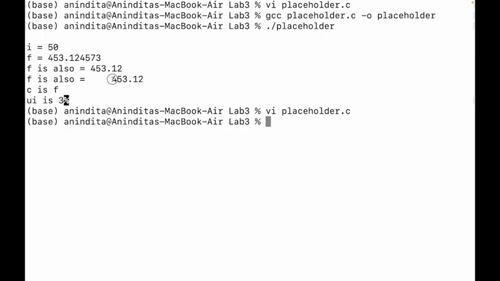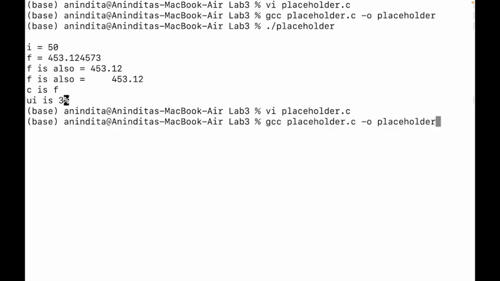But in this case, when we have the %10.2f, for the .2 we have got 2 places after the decimal, and for the 10, the total width should be equal to 10. So in order to make the total width equal to 10, what has happened here is padding of spaces. So some spaces have been padded over here to make the total length 10 characters. Finally, c is displayed as the content of c is f, so f is displayed over here. Note that the quotations are not over here anymore, and ui, that is the unsigned int, is given as 3 over here.